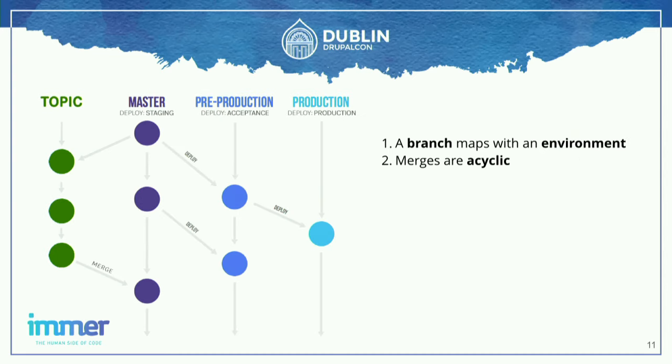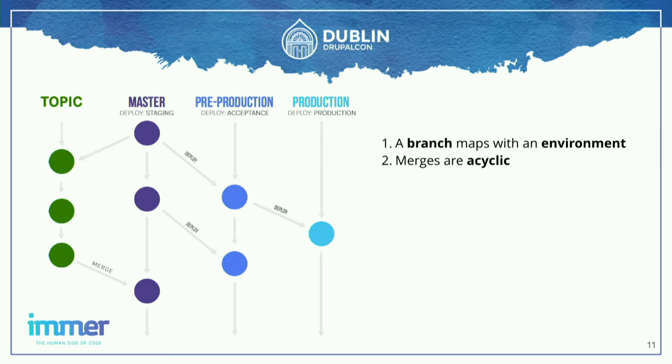And now the second step in the merge request workflow are these other long-lived branches, as we call them. So it's important here to understand that we have one branch for each environment that we have for our project. So in this example, we have three environments. We have our staging environment, which is mapped to the master branch. We have our pre-production environment, which is mapped to the pre-production branch. So that's our acceptance environment, where the client can see the work that has been done. And ultimately, you also have the production branch. So every time you push to one of these long-lived branches, that triggers an automated deployment to that environment. And I will get back to that later.